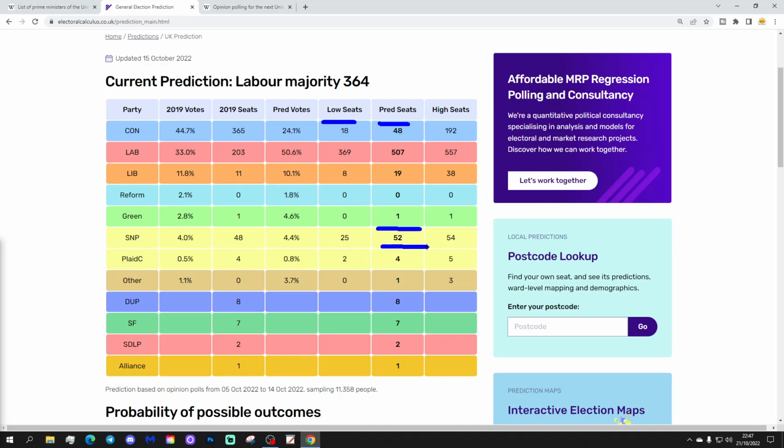status as official opposition, because all that counts, I'm not 100% sure, but all that counts, I think, is seats on benches, you know, bottoms on benches. And if the SNP has 52 seats, and that is more than any other opposition party, then therefore the SNP become the official opposition. I think that's right, but I'm not absolutely 100% sure.